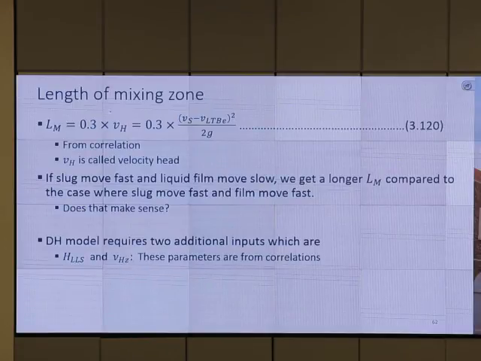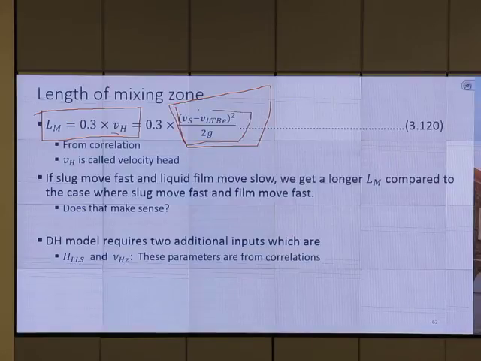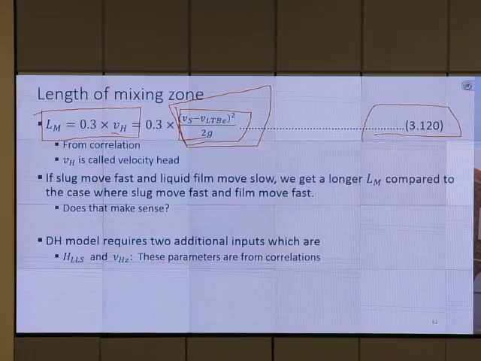Okay, we still have 3 minutes. This equation is the equation to calculate the mixing zone in front of the slug. Okay, I just showed you the equation. The equation is also in the book. This term is head velocity. That term, 3.120, read it, okay? Whereas this is mixing length. I don't know, he didn't say anything, it just popped up. There's no derivation for this. Okay? Mixing length. I think they measured it and it kind of matches.